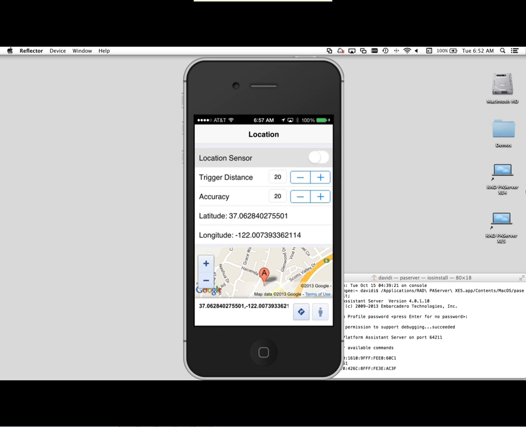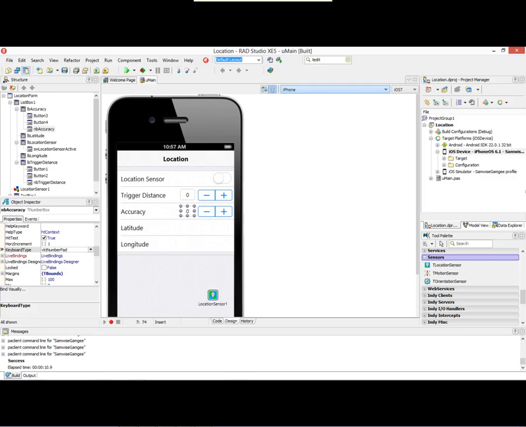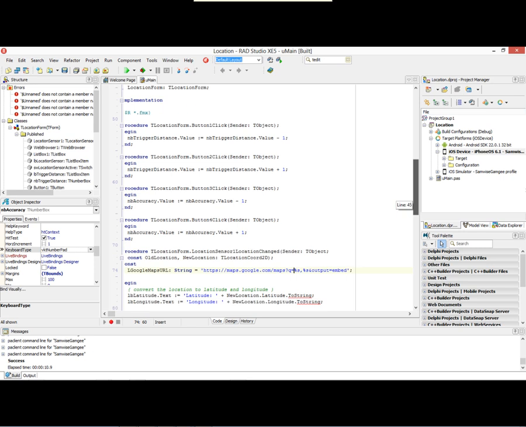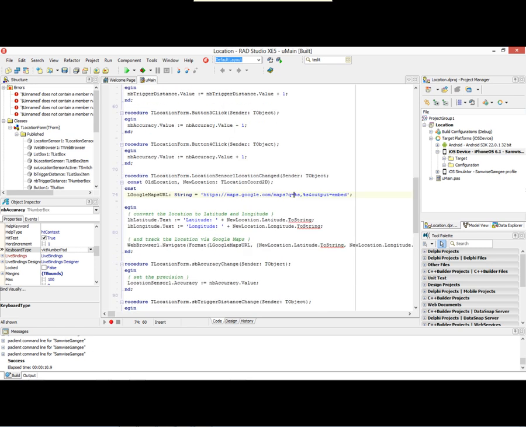If we go back and look at the code behind, again, it's pretty straightforward. We have a string here, which is the Google Maps URL with %S and %S, and then we'll use the location that we get on location change. So when a location change event fires, we get the old location and the new location as the coordinates 2D.